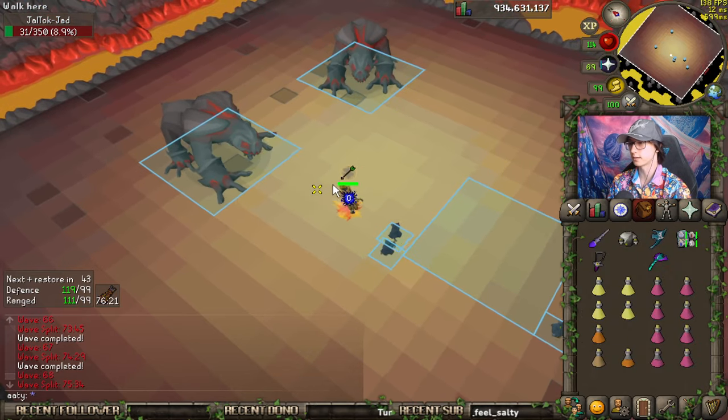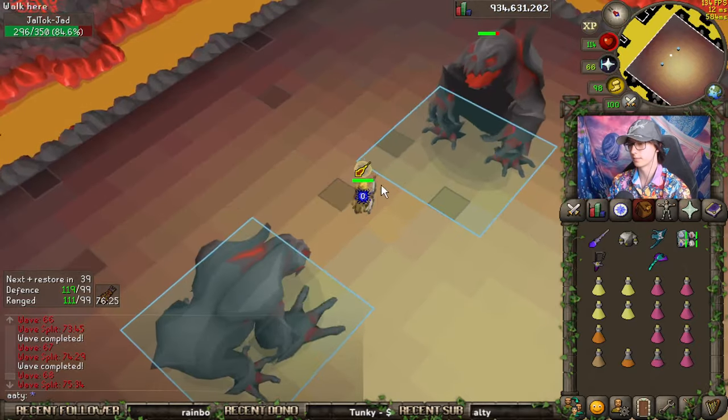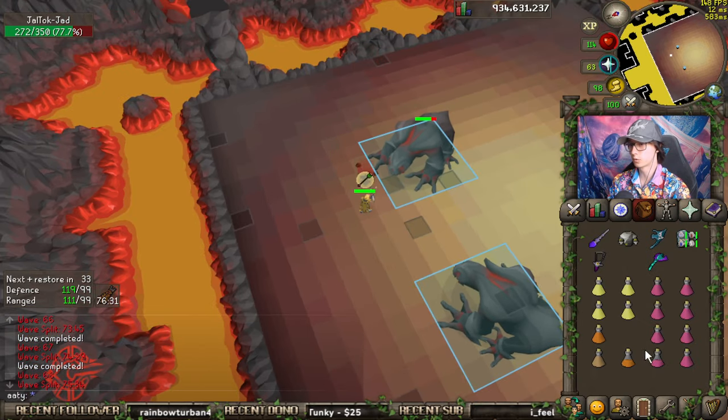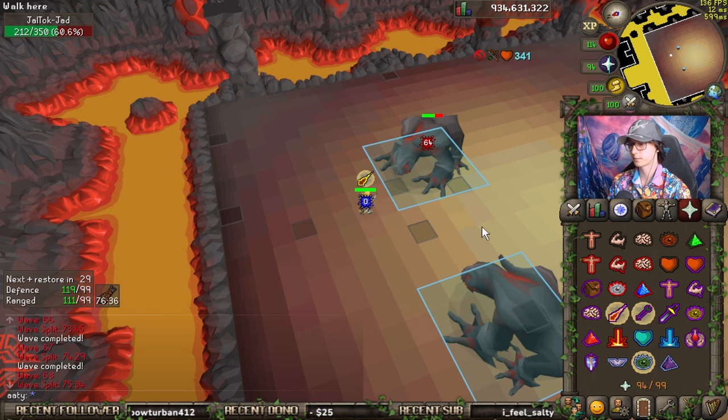So we can go like this to clump them and make it a bit easier to let only one of them hit me. Now let's go back to our start tile, which is here. More restore. Again, camping Rigor permanently for the defense and the damage.